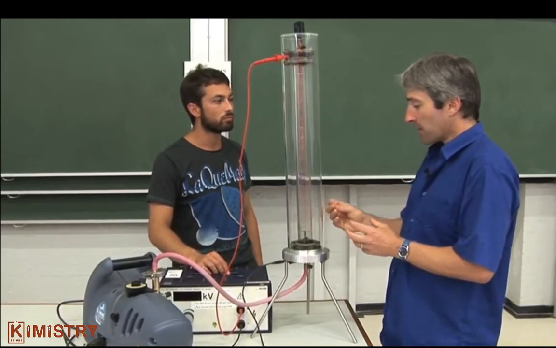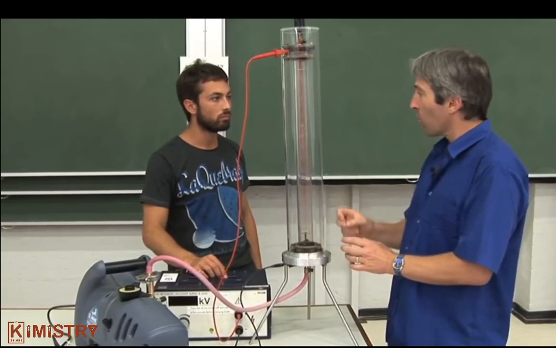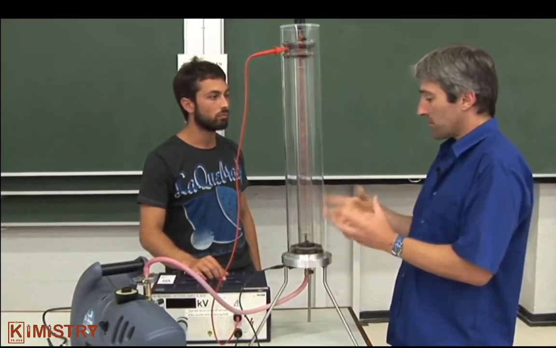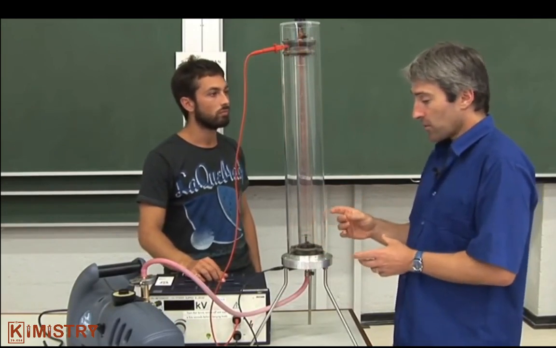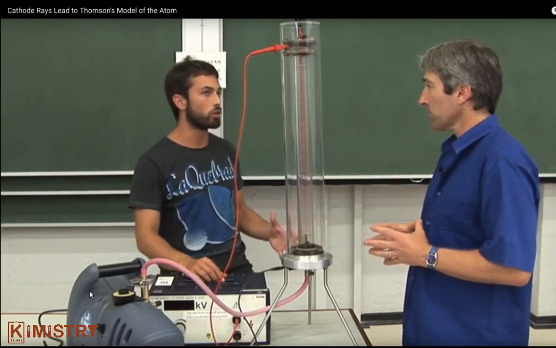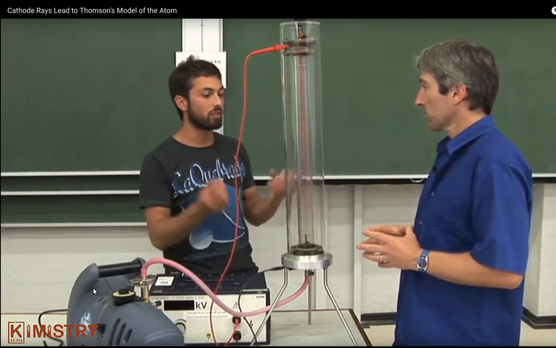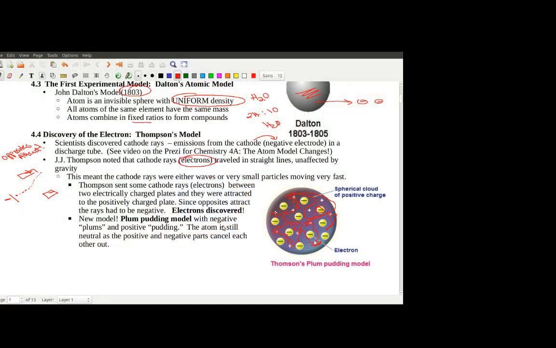And it doesn't matter what material the metal is, it's always the same particle. So this particle appears to be in everything. Yeah, this electron, as it was known, is what's carrying the electricity. So Thomson came to the conclusion that all atoms have this particle as one of their constituents. Okay, so you can see that's how they came about, working on changing the atom into something else. Okay, so into a new model.